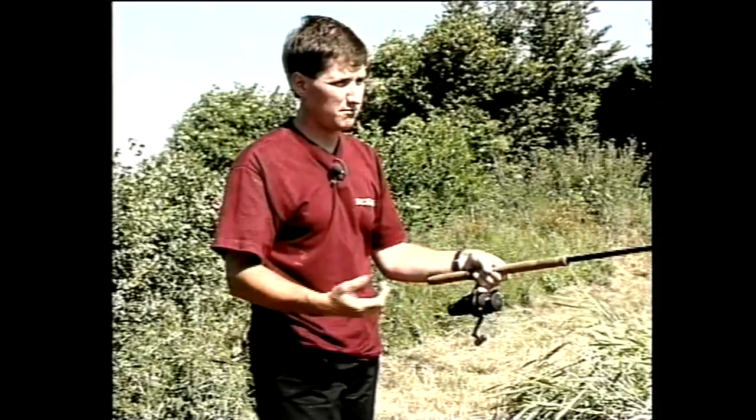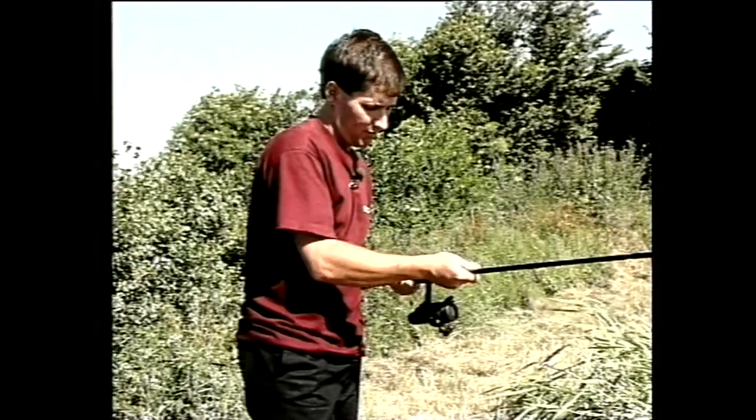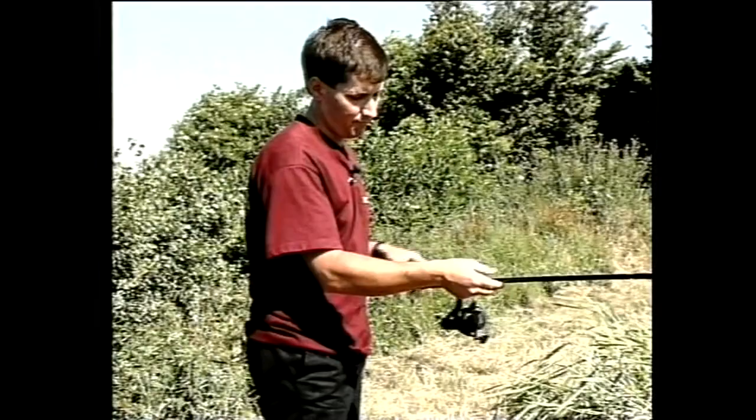So always make a point of putting your reel as far up the butt as you can, and you get the true balance of your rod. The true balance of the rod should be there, but it's not. I think it's about there, you'll find, just about there. But with putting the reel back here, the balance is all out of proportion.